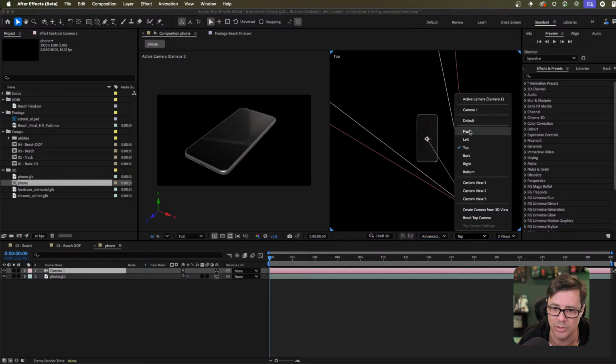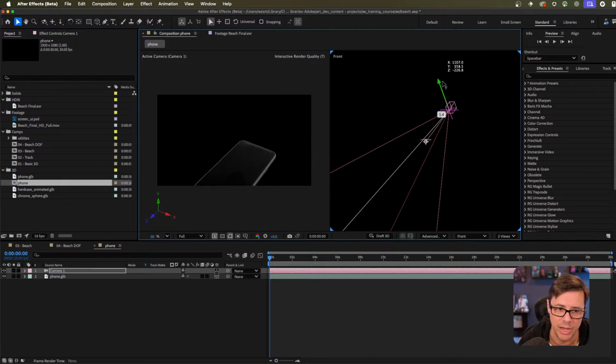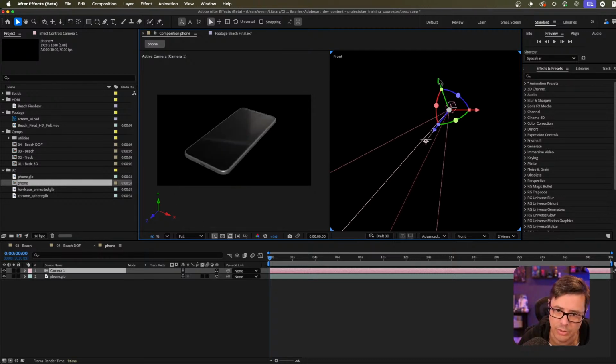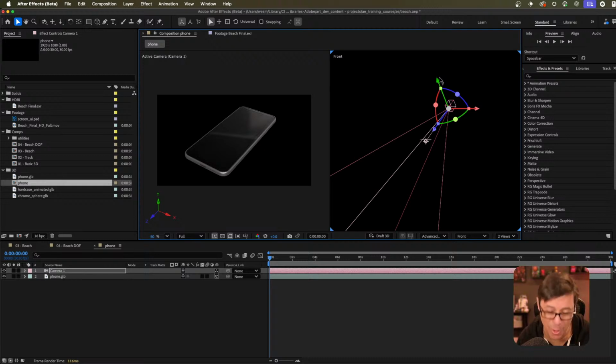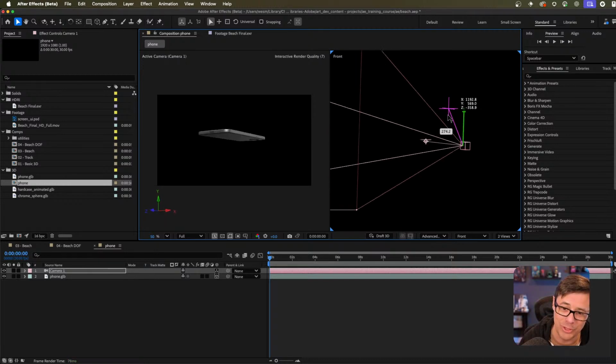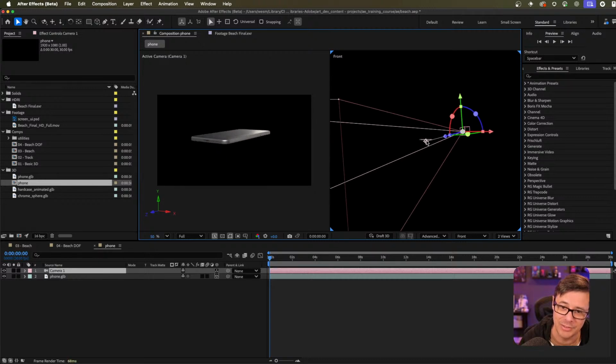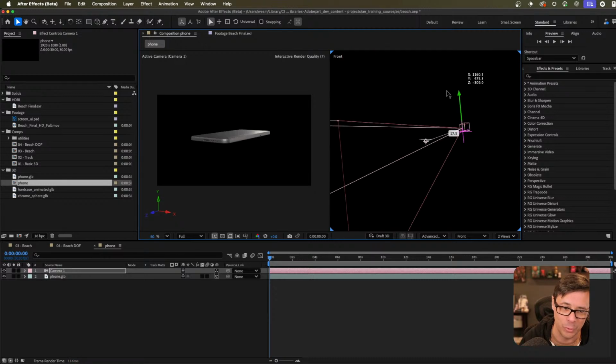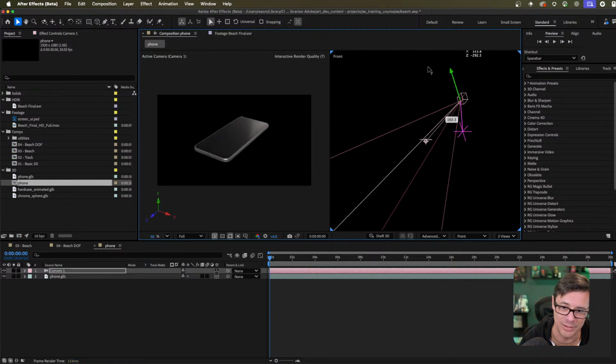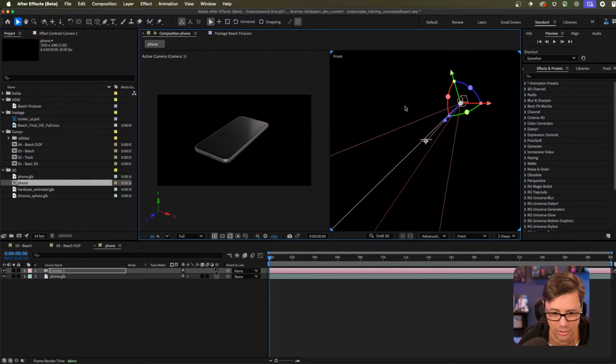Let's say that I jump over to something like my front view, and I want to just move the camera, I can do so here as well. And there is a shortcut here. I'm on Mac, so it's Command, but I think it's Alt on PC. So if I hold down Command or Alt, or is it Control? I can't remember, I switched the keyboard shortcuts. But I'm just going to say the Mac keyboard shortcut: Command left click on the Y-axis, I can now rotate or orbit around this nice origin point here that's on the two-point focus for the camera. So it's a pretty nice way to navigate. That's just some basic navigation here. That's the number one thing you need to be able to see what you're doing here in 3D space.